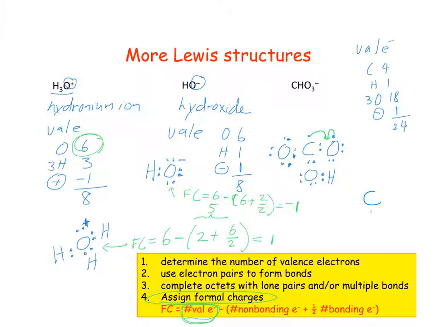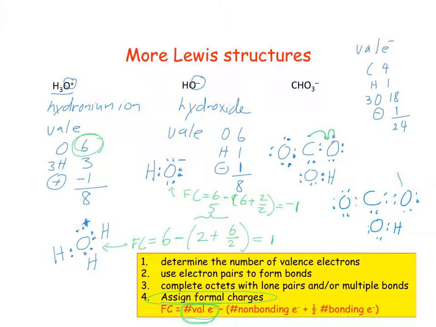So we're going to have carbon, oxygen, here's its hydrogen. This one now is going to have 2 pairs and a double bond with 2 pairs on it. This one over here has like this. Now we know we have a minus charge on here, so we've got to figure out where the minus charge goes. So we've got to calculate some formal charges here.